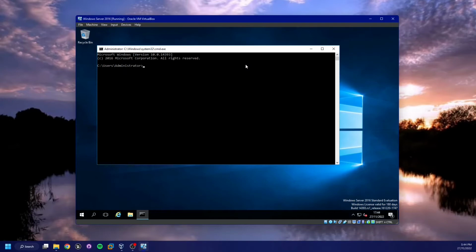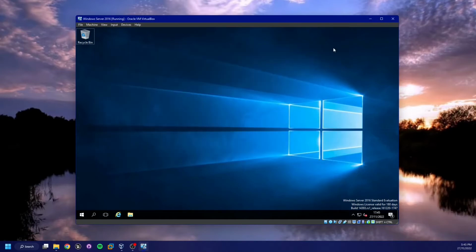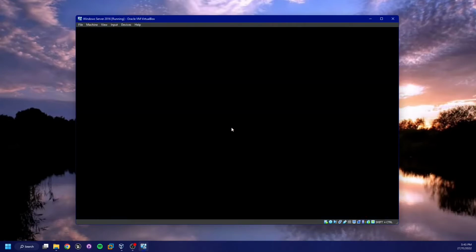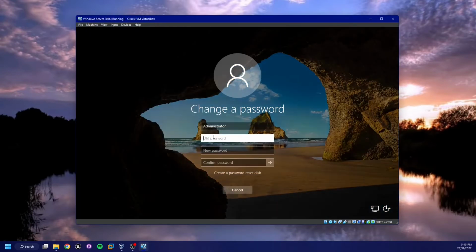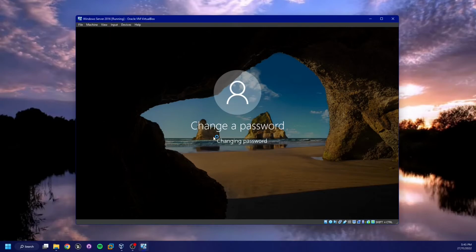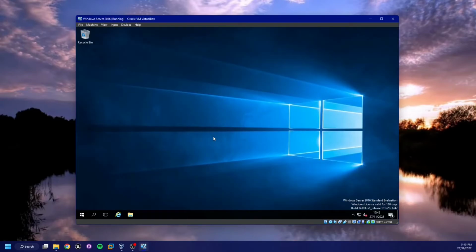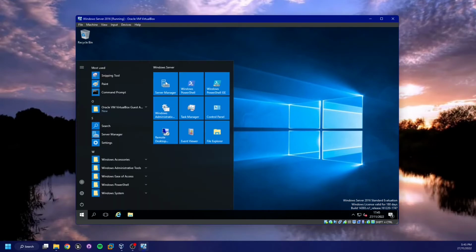And what we can do is run cmd, type in gpupdate /force, and then that should just update everything. And what we should be able to do, now that it updates the policy, is Ctrl-Alt-Delete and change the password to something a bit simpler. Just for this series, it's a lot simpler if I just set a nice simple password to log on.